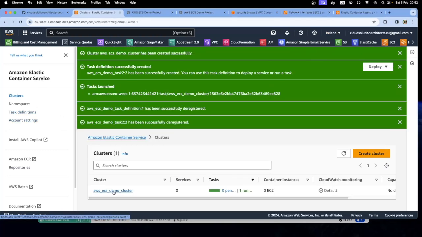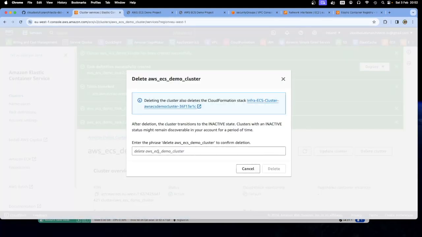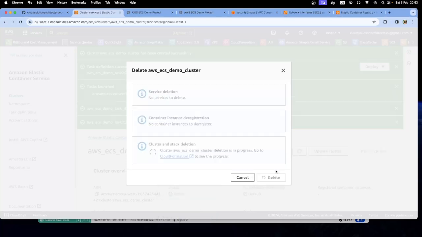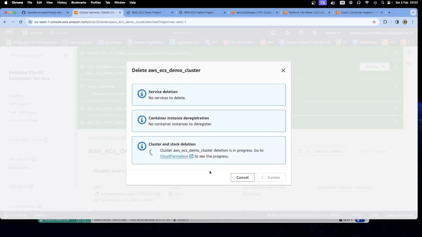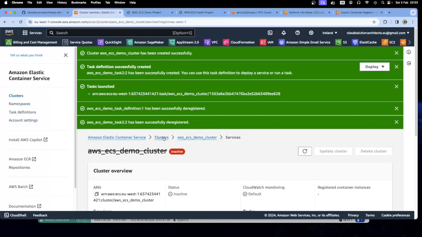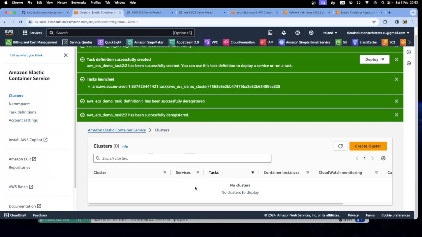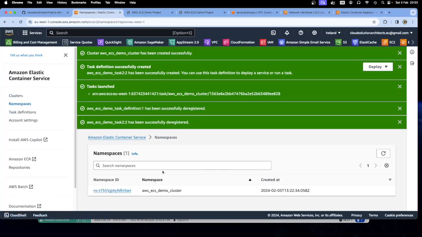Here I can go to clusters. I can click in here. I can delete my cluster. So I can paste that in here again. Delete. And you'll see that this time we've successfully deleted that cluster, because you want to make sure that, if I go back into my clusters, I have no clusters now. If I go into namespaces, this will be removed in a few minutes. As that cluster gets removed, this namespace should get removed. But keep an eye on that just to make sure it actually is removed after a certain time. It'll take a while, but it will be removed.